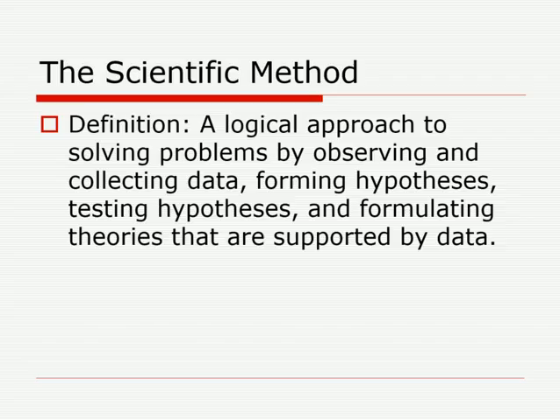So the scientific method, definition for you, it's a logical approach to solving problems by observing and collecting data, forming hypotheses and testing hypotheses, and formulating theories that are supported by data. This is where the natural sciences really start to move away from or distinguish themselves from older sciences like philosophy. It's logical, that's what philosophy used to do. But collecting data, the old philosophers used to think that any instrumentation that you had to use indicated some sort of weakness on the part of your mind. But in natural science, we have to collect data and use that data to inform further investigations and our ideas about the world around us.